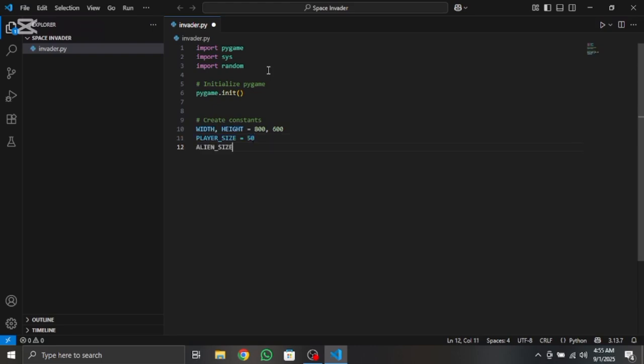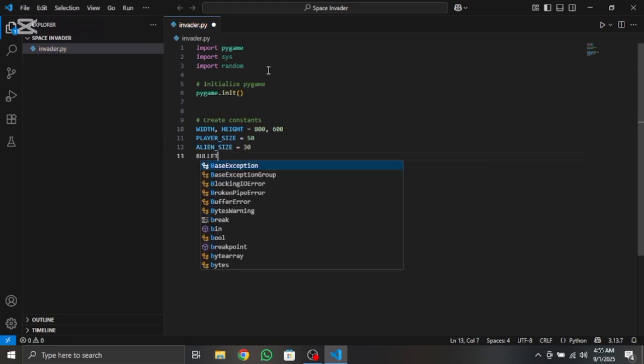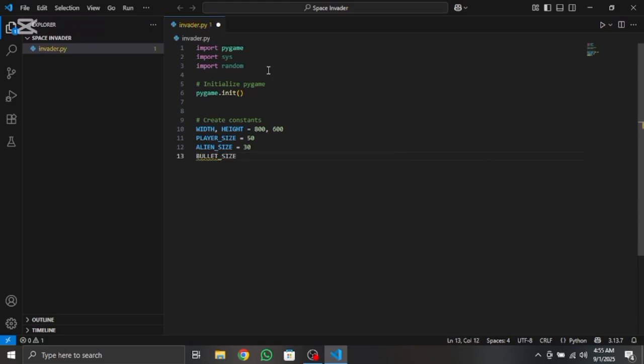I'm going to use 30 for the alien size. And lastly, I'm going to also create bullet size. For bullet size, I'm going to have it equal to 10. So that's for the constants.